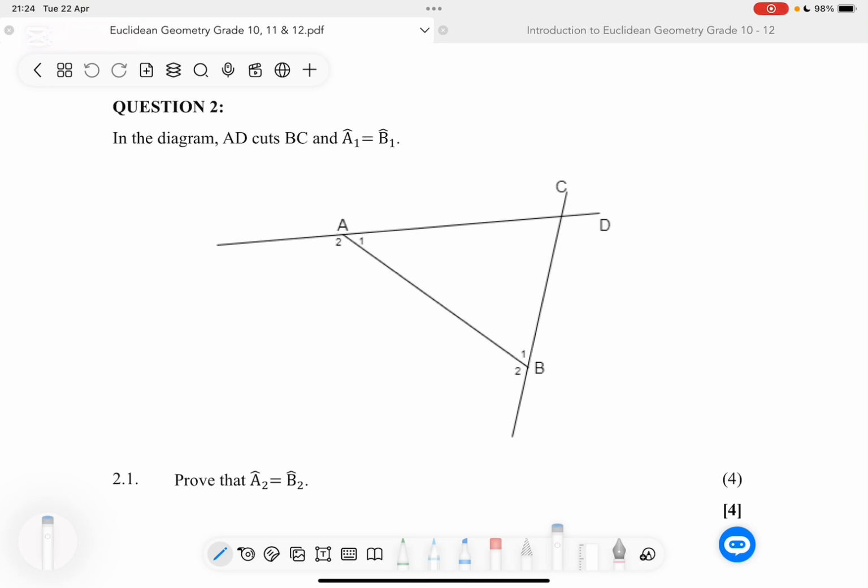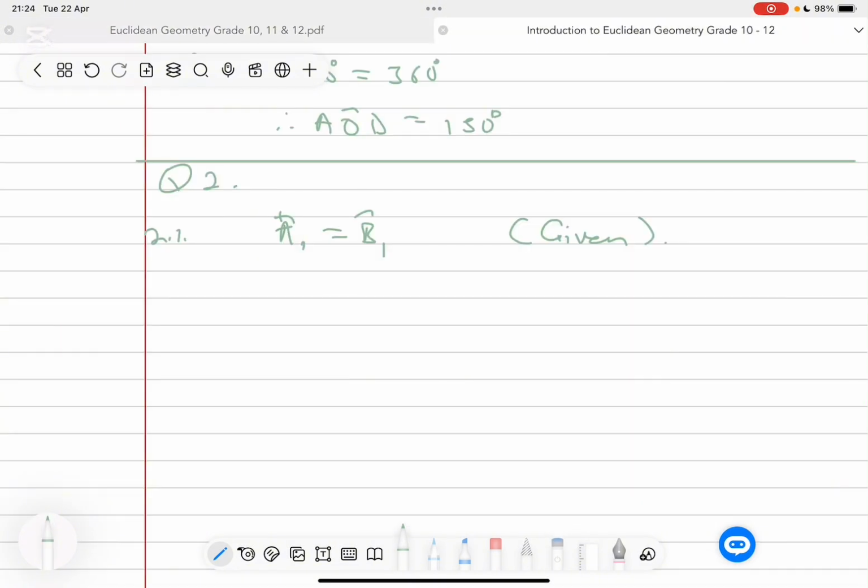And to do that, I see that we know that this line here is a straight line. And I can see that A1 and A2 are adjacent to each other. That means they are angles on a straight line, so we can conclude that they are supplementary if we add them. Now, that means I can come here and say angle A1 plus angle A2 is equal to 180 degrees. And the reason for that is simply that angles on a straight line are supplementary.